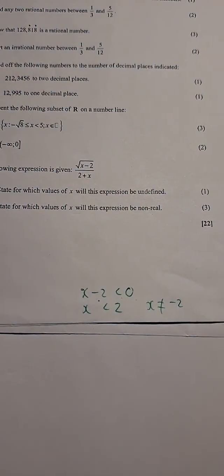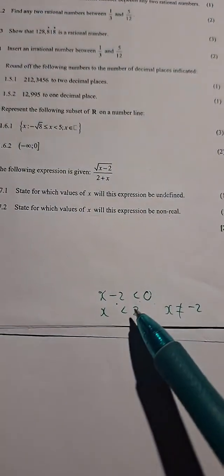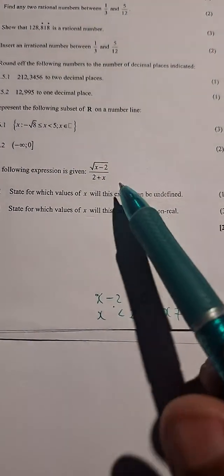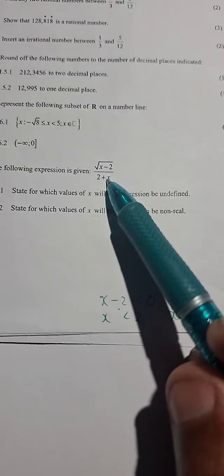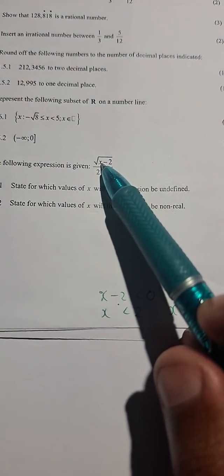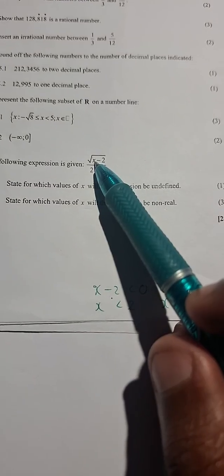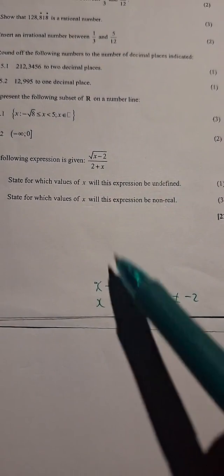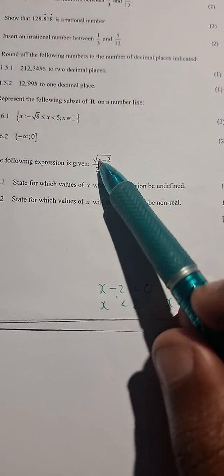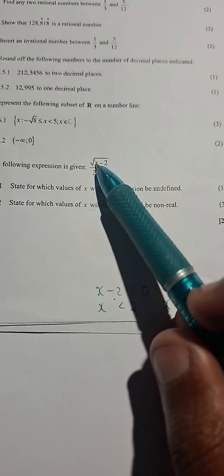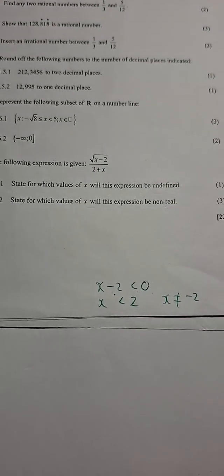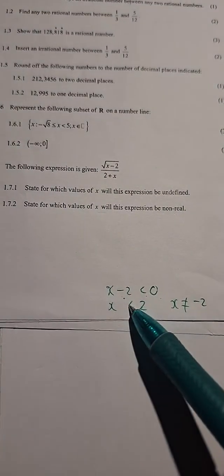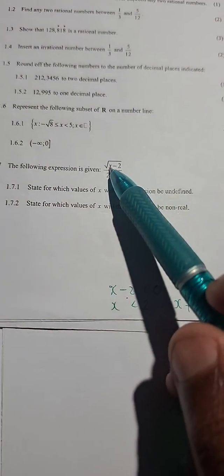Okay, makes sense? So when x is less than 2, so think about it. If x is less than 2, think of any number that we put here. What is a number less than 2? Let's think of a number that is less than 2. Give me one number that is less than 2. Any number, guys, that's less than 2. Great hands. Think about any number that's less than 2 and give it to me.